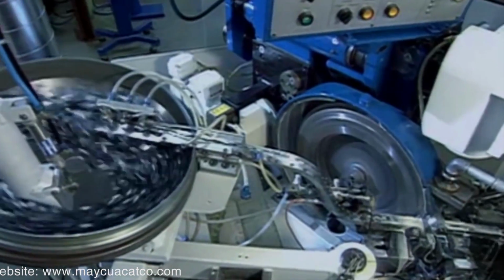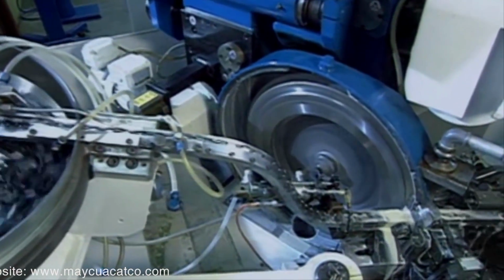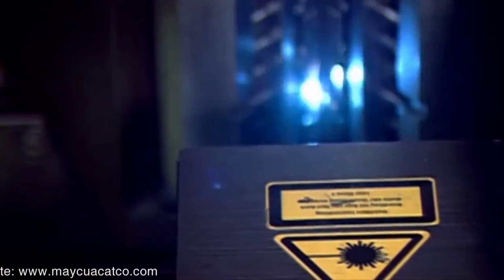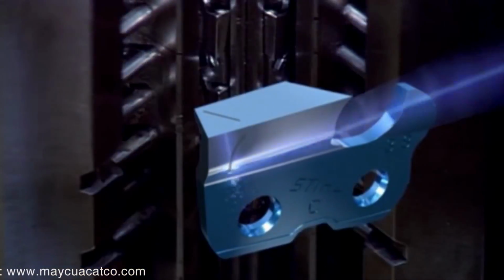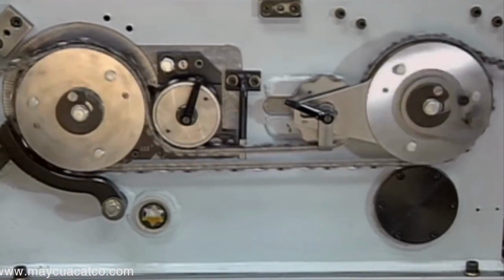The cutting teeth get their bite, the necessary amount of sharpness, from special grinding wheels. Wear is indicated by markings made by laser. These show how much a particular tooth can be reground. The individual parts of the chain are automatically joined together by machines.